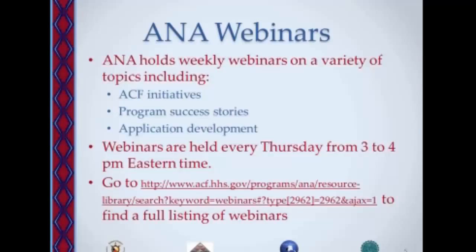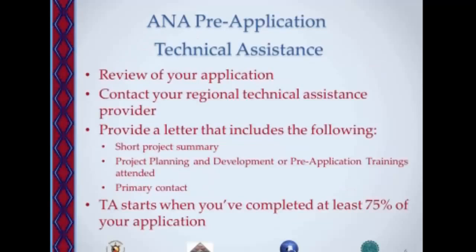That's a great resource, and there's a lot of great webinars that we've hosted previously. In addition to webinars, we also provide pre-application technical assistance. Pre-application technical assistance is one-on-one help with you to get your application ready to submit. We assign you someone to work with that'll help guide you on your application and getting it fine-tuned so that you can upload it into Grants.gov. If you would like to take part of this or receive technical assistance, contact your regional technical assistance provider. Again, their contact information is at the end.